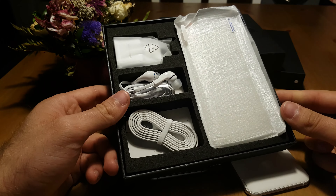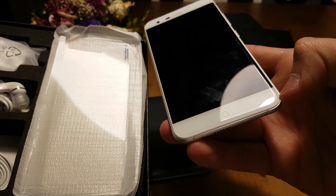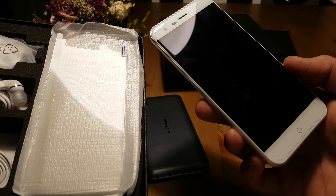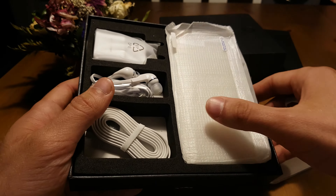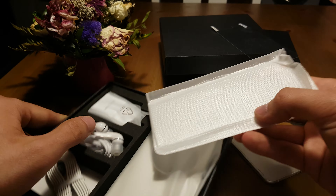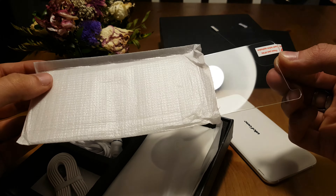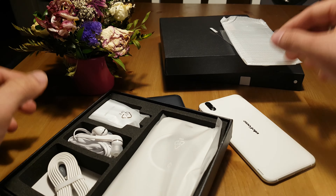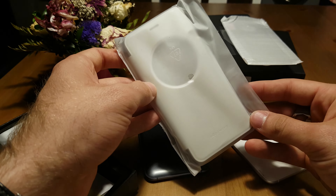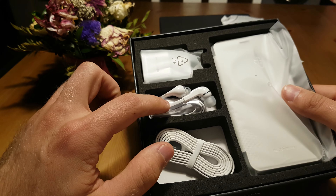If you buy the phone you will get all kinds of things inside the package. There will be actual display protection foil already on the device. You can take it off if you don't like it but usually people just leave it on — one reason being that it's already on there so you don't have to worry about putting it on yourself and getting bubbles. After a year or two if there are too many scratches you just get an extra one. You also get a thicker glass display protector, which protects your display even more and is less scratchable. Then you also get a little case with a little window that you usually have to buy from other companies for 10, 15, 20, even 30 bucks.